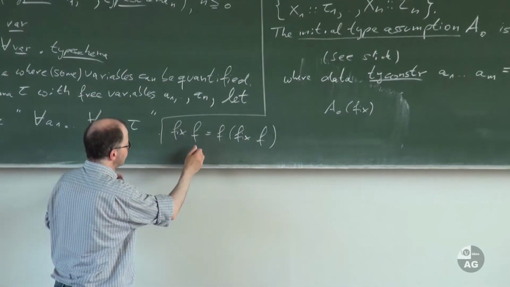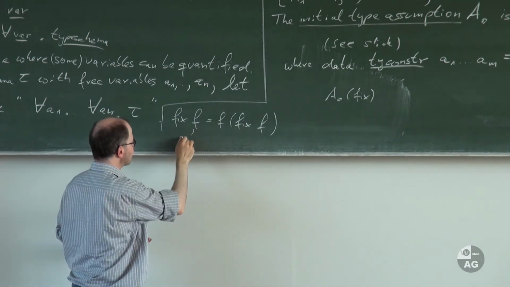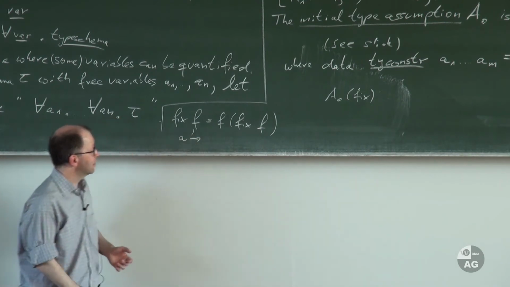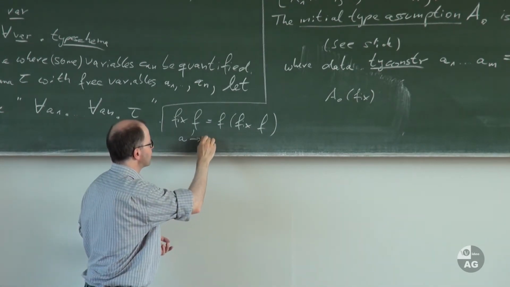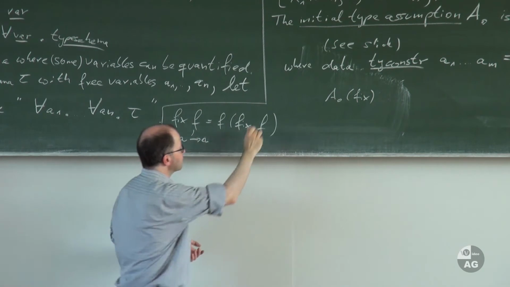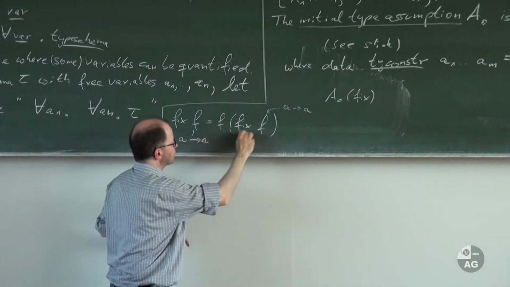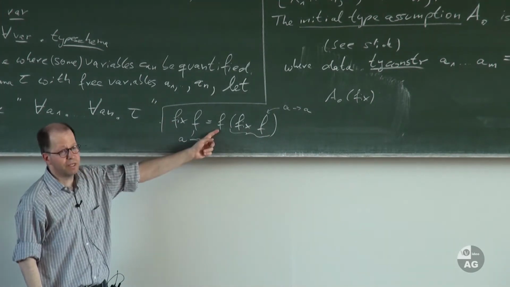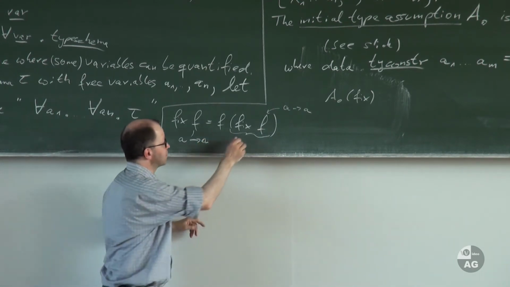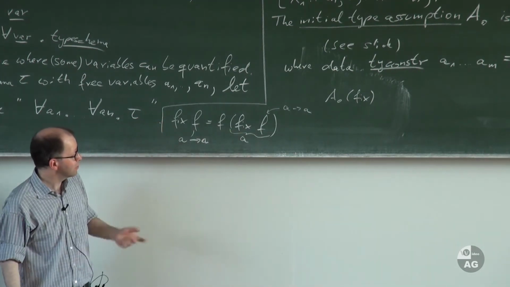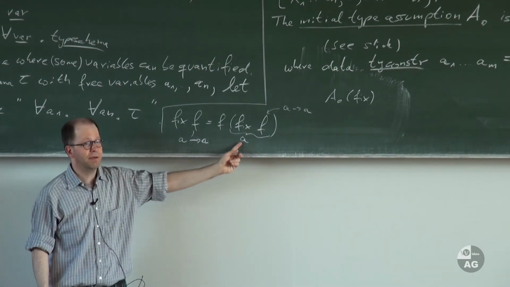Now, if you define something by this equation, what would be the type of fix? Well, let's suppose that this f must be a function somehow. So this must have the type A to something else. And if it has a fixed point, then the argument type and the result type has to be the same. So this should have the type A to A, this f. And then we can see what the type of this is, because f only accepts input arguments of type A. So the result of this must have type A. Otherwise, we cannot apply f to it. So in other words, fix takes an argument of type A arrow A and returns something of type A.